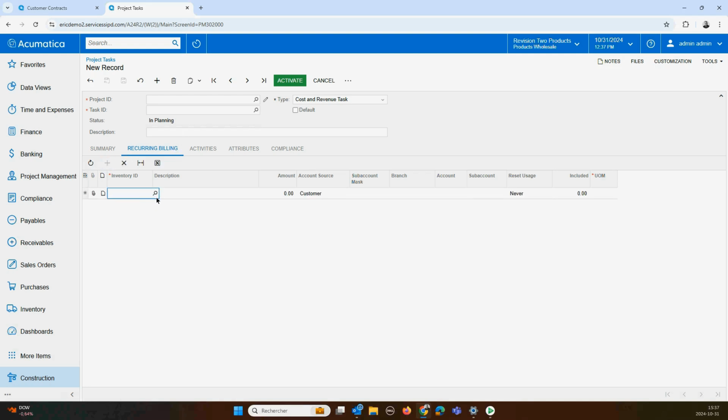And so here on the project task, you have different items with the usage that will be reset never or on billing, and the amount that you will charge on a recurring basis if that is something that you want to do. So this project module is very sophisticated and can accommodate all kinds of scenarios.